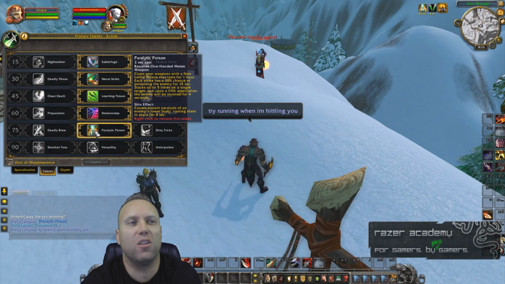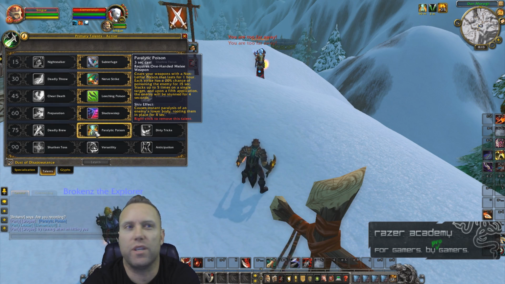Alright, this next talent is called Paralytic Poison. Basically what it does is has a 20% chance.